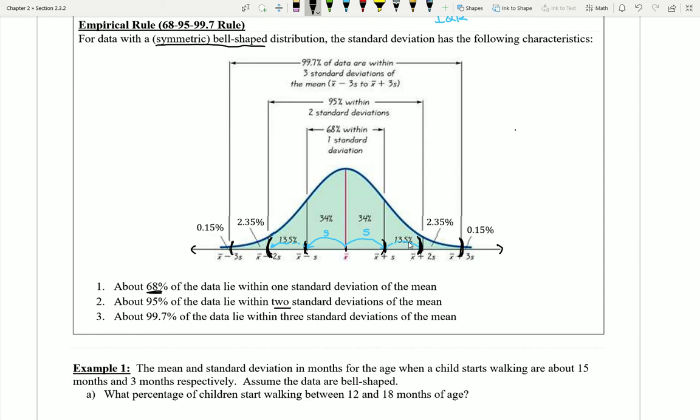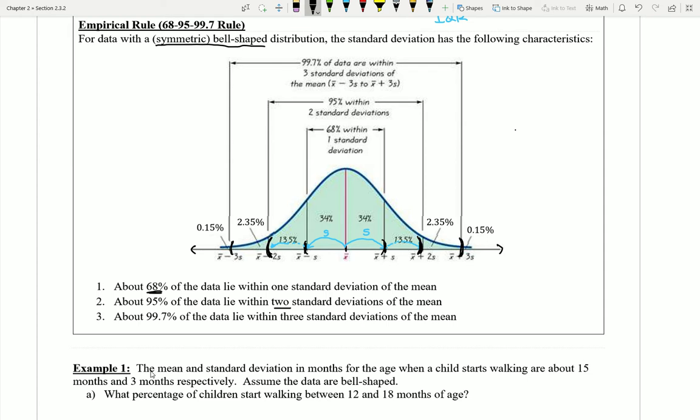In the last video, we took a look at the empirical rule and how it helps us understand how standard deviations break up a data set into these different sized chunks. The important thing to realize is that the empirical rule only works with symmetrical bell-shaped distributions. We can't stress that enough. So let's take a look down here at example number 1 and see how we could use this rule to help answer a question like this.